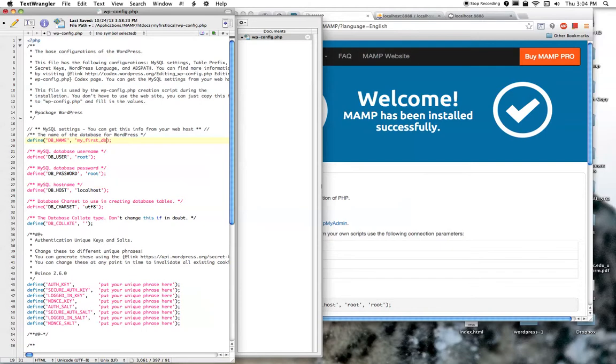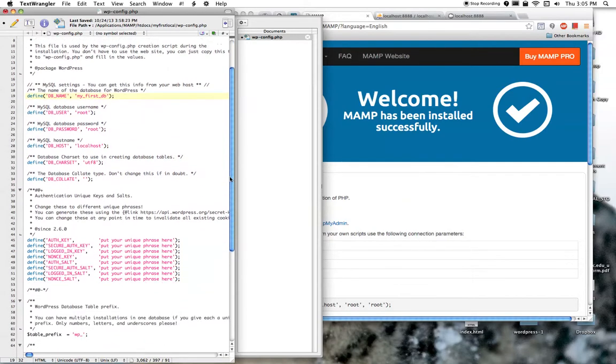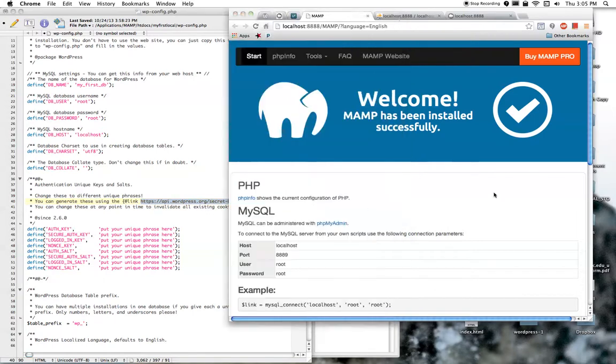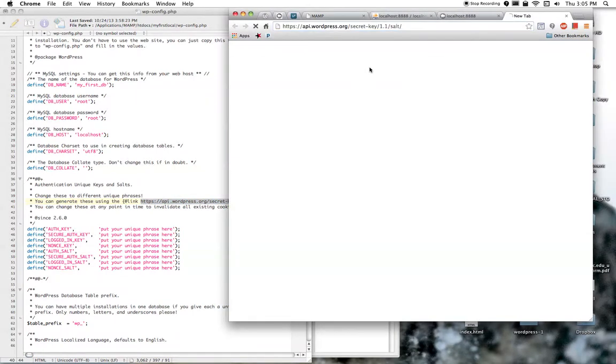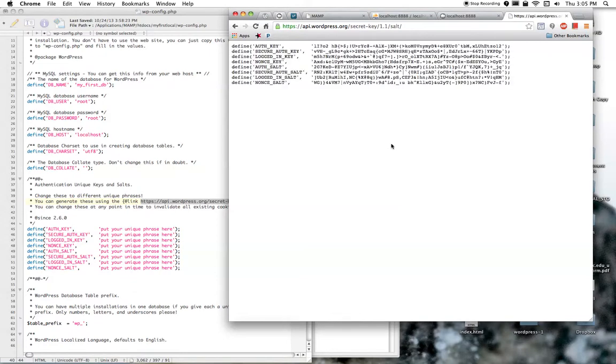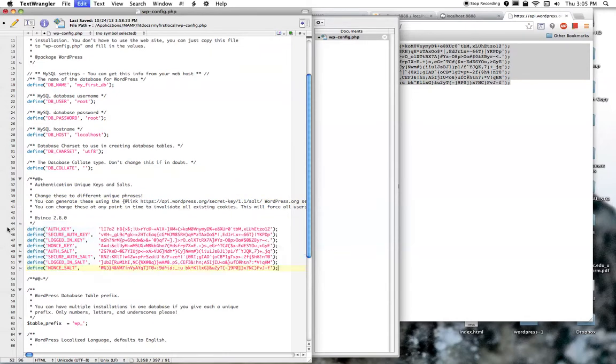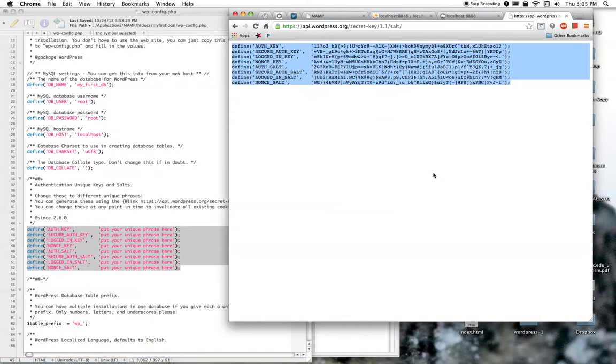Oops, accidentally deleted a quote. The second thing is that you need to define these keys. I don't know what that means, really. It's not important, I guess. I mean, it's clearly very important, but it's not important that I need to know what all this stuff does. It's something to do with security, but you know what? All we need to know is that we copy-pasted it. Sorry, I talked over what I was doing.